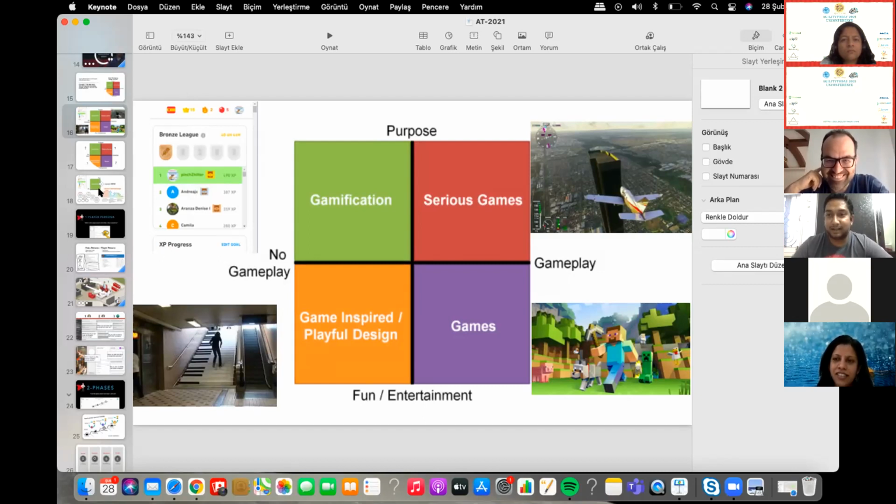Plus, I'm doing terrace gardening. I've started that after the lockdown. So I consider that as a game, just like Farmville. I'm putting some seeds in, watering it, and flowers are coming up, right? And the gamification, very important stuff.